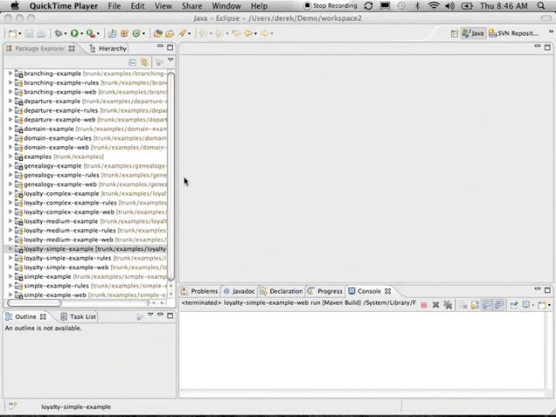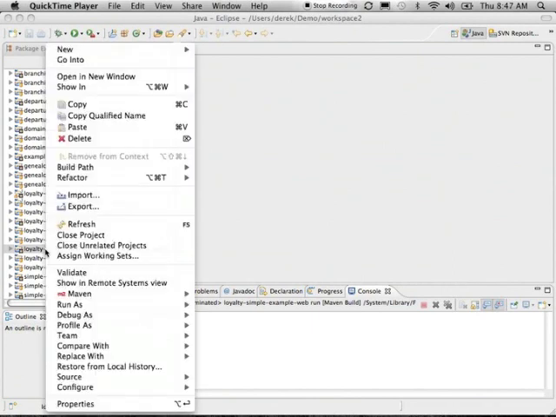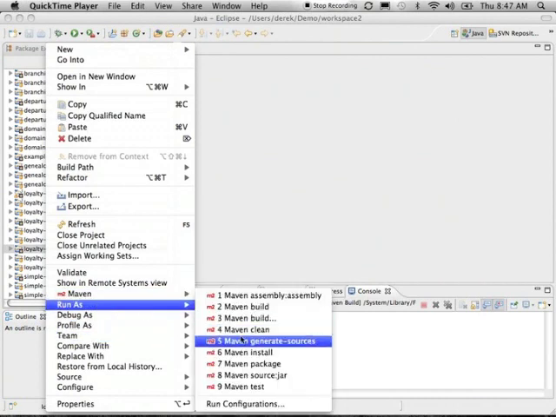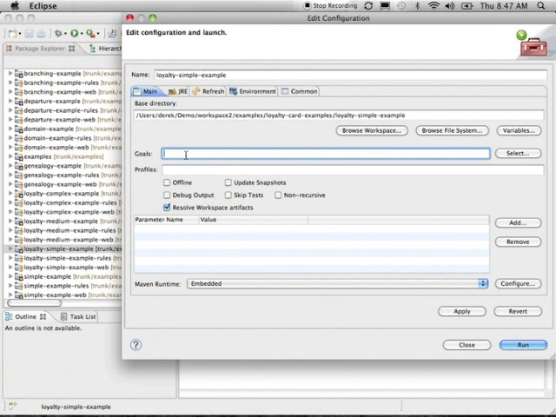So once we've checked out all the projects, we can look to build and run one of the samples. Picking the Loyalty Simple example here, the examples mostly contain 3 projects: an overarching project, and then a rules project and a web project. Now most of the time we're required to install the rules project in order to use it from the web project. So let's build. And one of the important things to remember is to untick the Resolve Workspace artifacts. So here I'm just doing a clean install on the parent simple example.